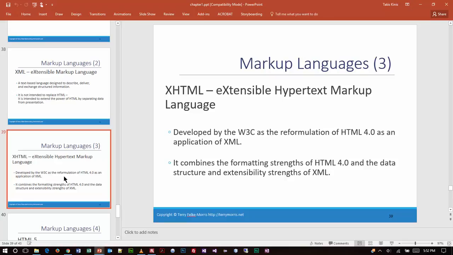Original HTML did not require that. And that would cause a lot of problems, especially when we started to apply things like styling, or if we wanted to write code to make the page do something aside from just sit there. So they had to come up with a strict rule set, and what they came up with was a thing called XHTML.